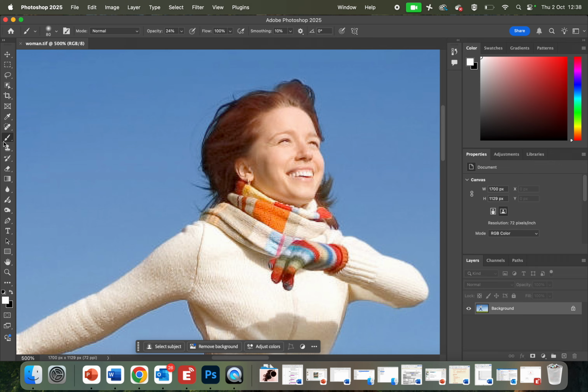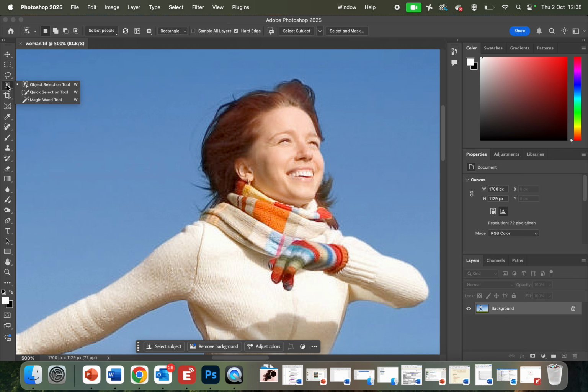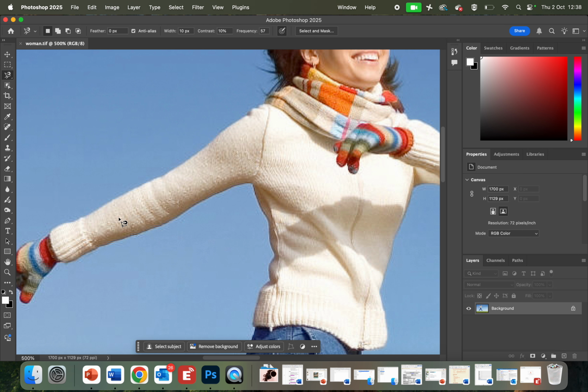So I have got all of my selection tools just up here, and then I've also got my move tool, which is important. We're going to use that too. So I've got a range of selection tools here: magic wand, quick select, object select. I've got my lasso tool, I've got my polygonal lasso, and I've got my magnetic lasso. So the magnetic lasso is the most reliable but kind of tricky to use. You'll be able to use it to select any object in any scenario.